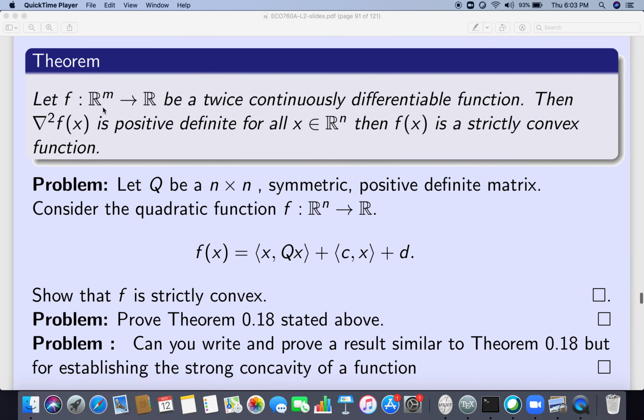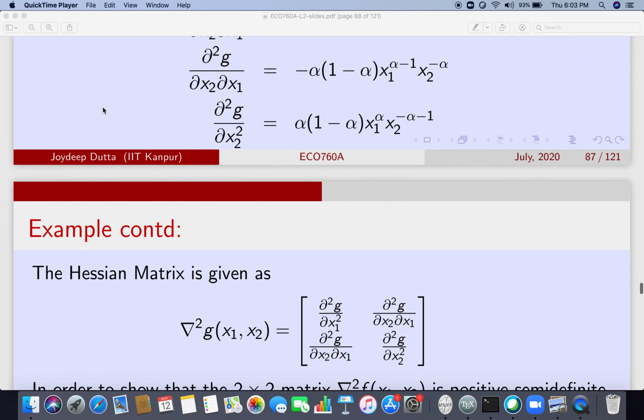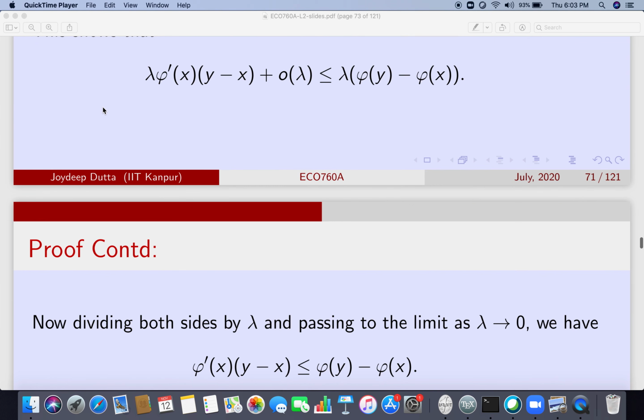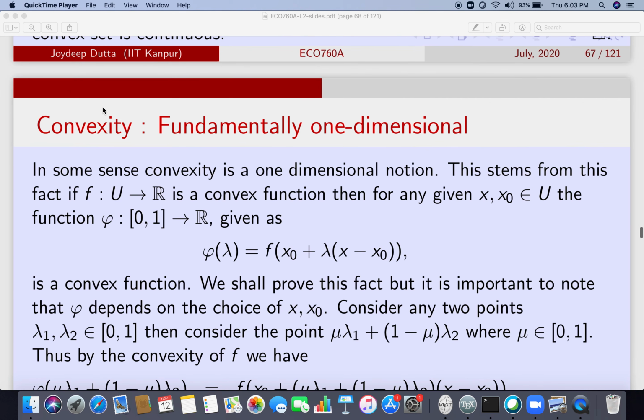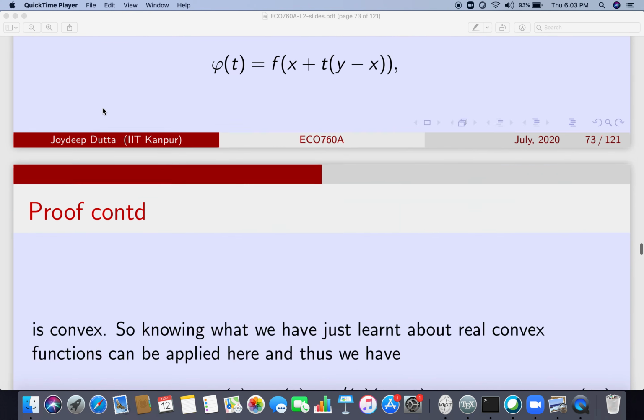Okay. So with this, we will leave you with two questions, in fact. The first question is: is there a class of strictly convex functions for which the Hessian matrix is actually positive definite? That's one question we'll try to answer in the next class. And then another question which I will not answer, I'll just leave you to think.